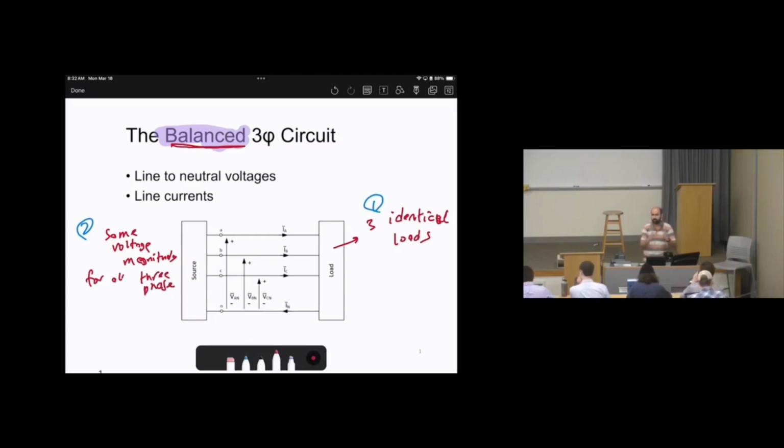Which means if phase A, if your home is connected to 120, your neighbor must be 120, the other neighbor must be 120. And that's normal, that's what's supposed to be. The third thing is phase shift of 120. This is a must, phase shift of 120. How do we get 120? It's basically 360 divided by 3, then it's 120 degrees.